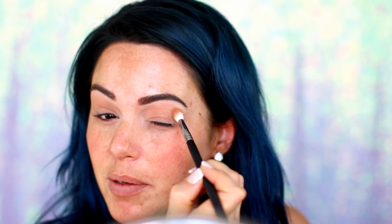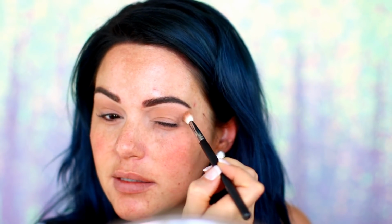I think the number one struggle people have with eye makeup is they're pinching for instant gratification. And what I mean by that is they want everything done now and fast, and so they put everything that they think they're going to need on their brush at one time and then pack it on and try to blend it out. You really want to be blending up to the level of eyeshadow coverage that you want. So you're just taking a little at a time, applying it, blending it out, and then if you decide you need more, that's when you go back in. You don't just go ham sandwich and throw it on your face and pray that it turns out.